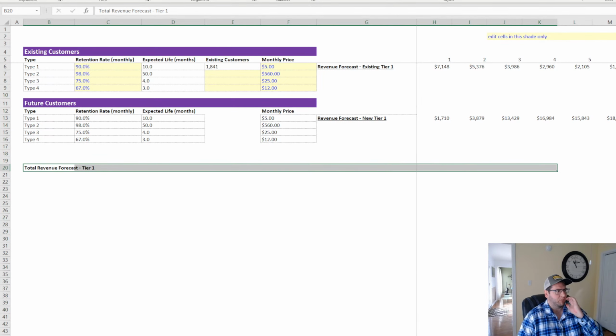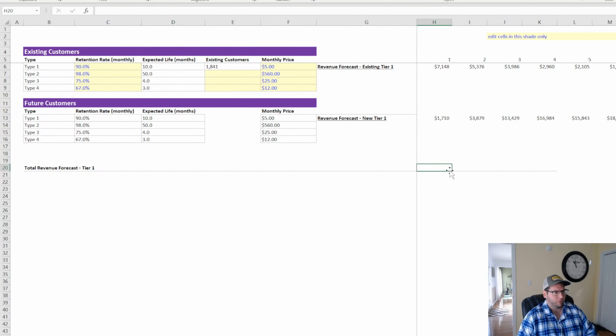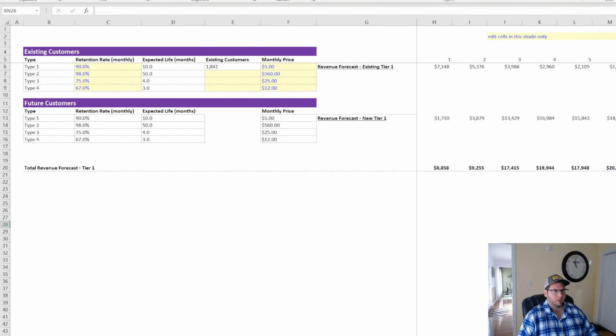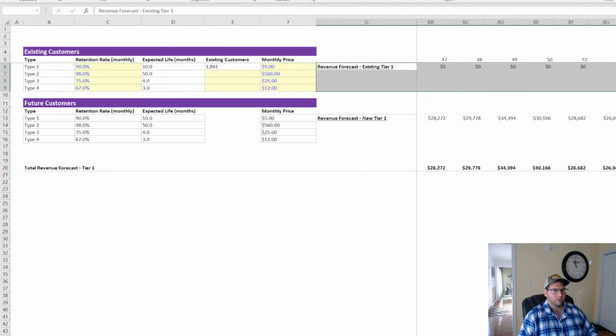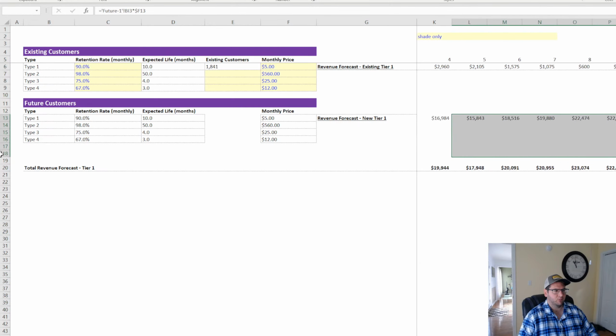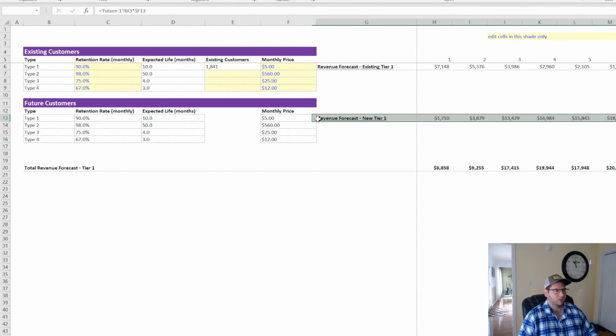Usually people have a big problem trying to forecast revenue based on existing customers and future. And really the main problem is with existing, and how do you figure out, based on when people joined, how many actual total customers are left at any one point in time. So there you have it. So we can see the effect of existing customer revenue and how long that lasts, and we can see the effect of added customers and how long that lasts.